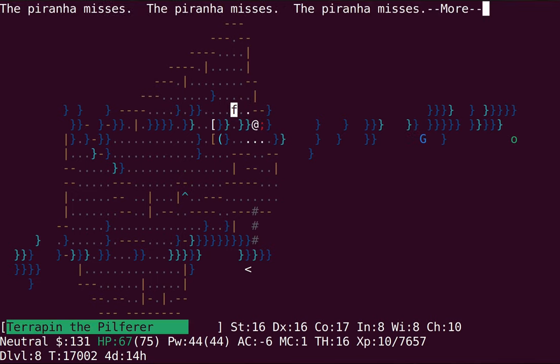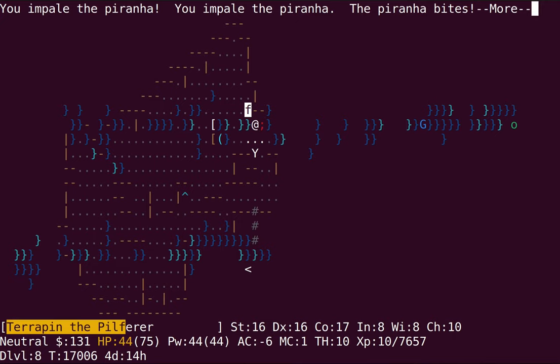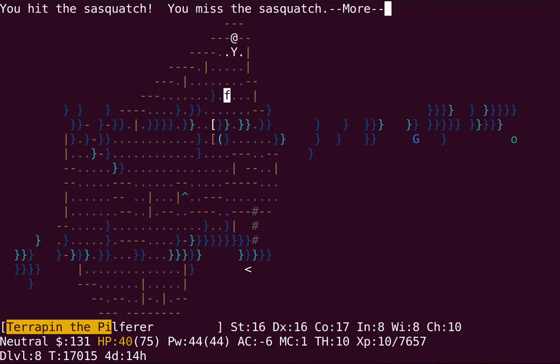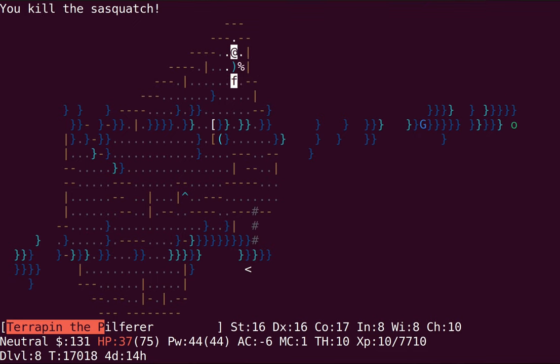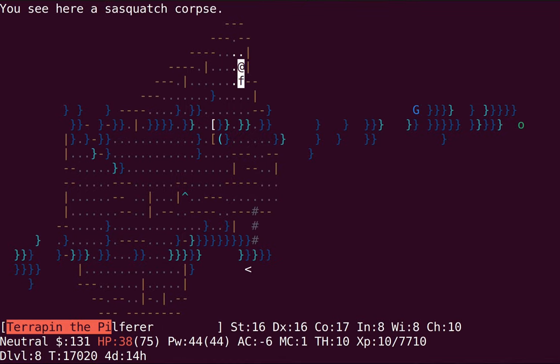Okay, let's deal with this piranha real quick. Maybe? This dude. Oh, Sasquatches are scary. I don't want to deal with both of those things at once. Get out of the way, you silly cat. I haven't gotten a backstab in a while. That's neat. And there's the Corona again. You gotta be getting close, yeah. Okay.